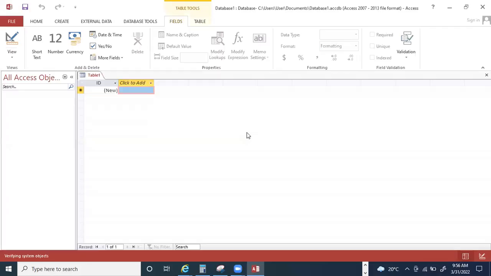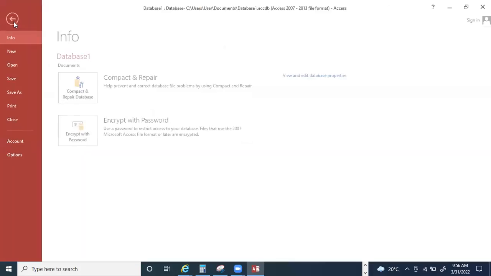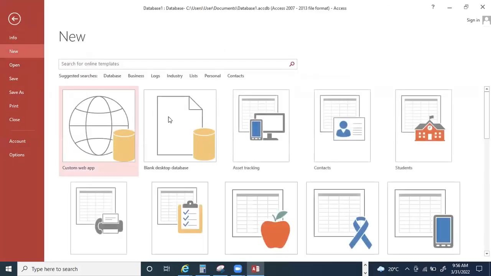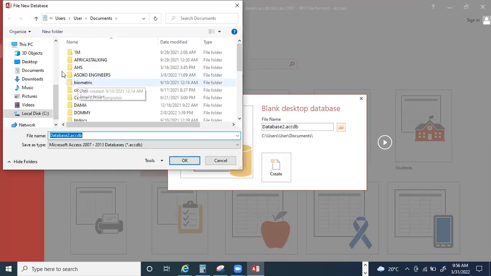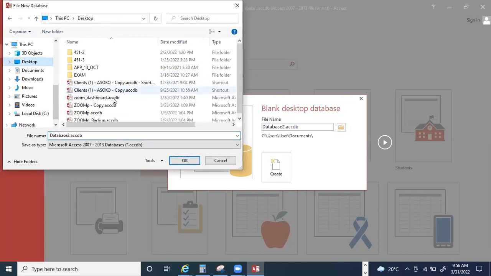And as usual, ensure you create a folder somewhere where you place your work and know where you placed it. So don't just open and move forward, but instead, after choosing new blank database, ensure to remember these things to work on. One, the name of the database, then the location where you've placed it. Don't get confused. These are very basic rules. You don't expect a student at your level to get challenged on them.